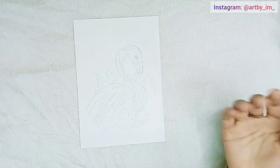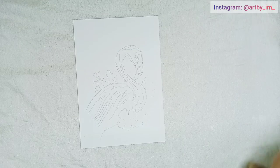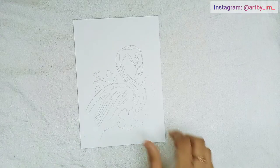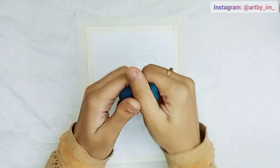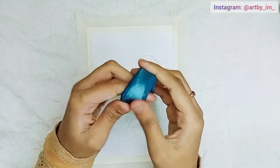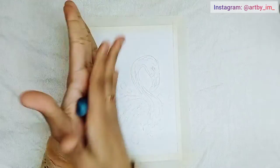So our sketch is ready. Now we are going to paint this. I highlighted some areas to make it easier for me. The pencil areas are too dark, so we will erase them a little. I am using a kneaded eraser.